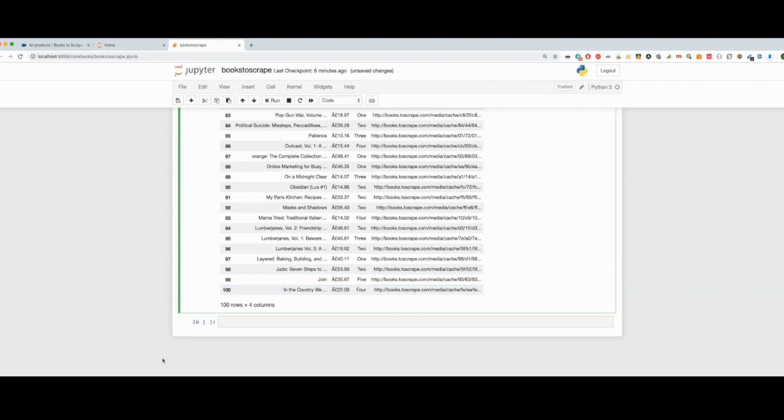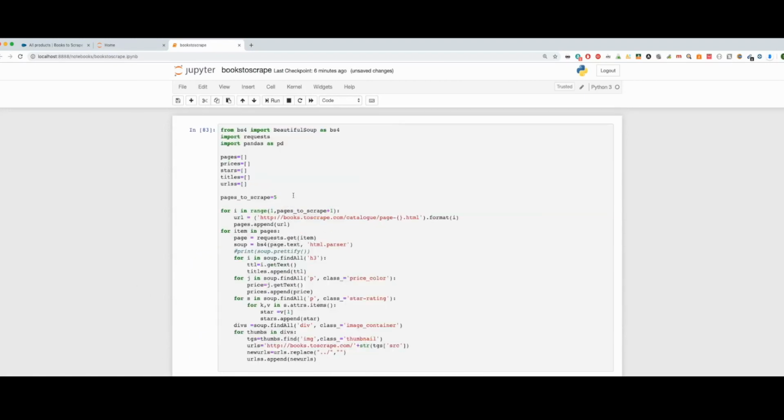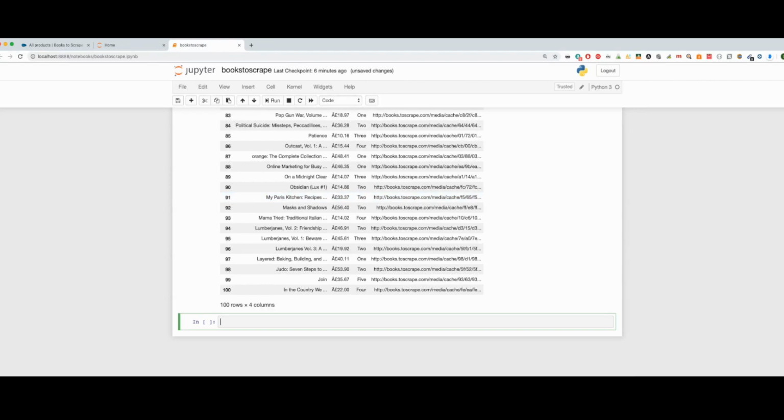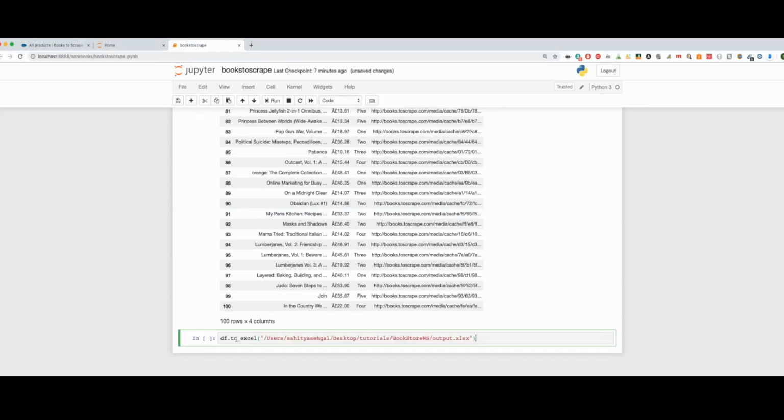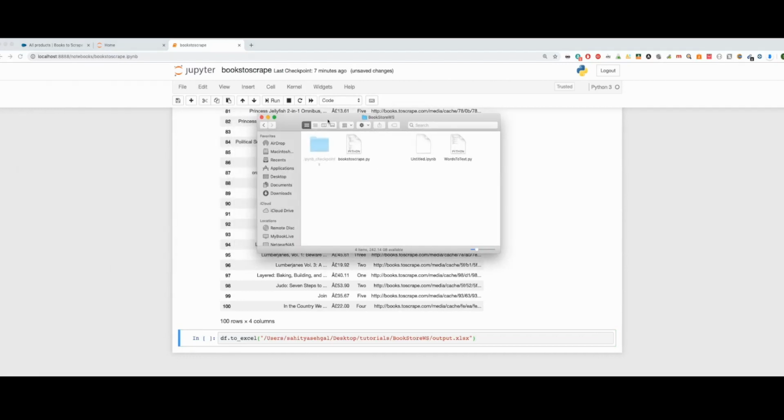And then the last piece I want to do is export this into an Excel file. And that again is also very easy to do. I'm going to create a folder on my desktop. I actually have already done it, and it's called bookstore WS, and I'm going to print it out as output.xls. And really, to create this Excel file, it's one single method. It's called df.to_excel, and that's part of your pandas framework as well. And this is going to write everything to Excel, so essentially, it's going to write it into this file right here.